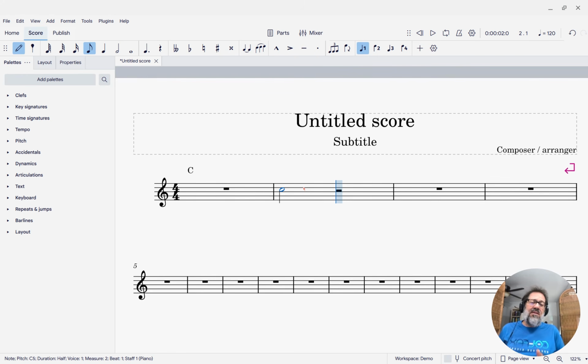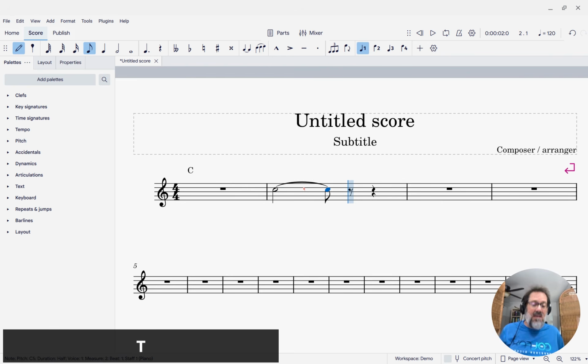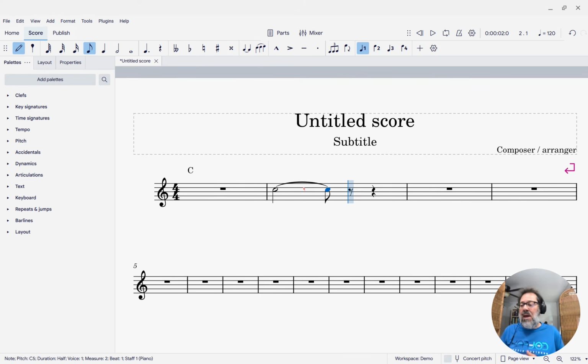Well, the decision was made. We never actually had shortcuts for the accidentals, flat, sharp, and natural, in part because no one could decide on any good ones that weren't already being used. Someone finally decided, you know what, I don't care if plus is being used already for tie, we're going to use it for sharp. So now there are minus for flat, plus for sharp, equals for natural. So the new shortcut for tie, again, it's been this way for several years, but if you didn't know, it's T. When I press T, it will enter that eighth note and automatically tie it.